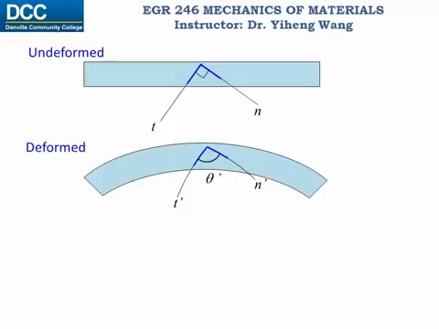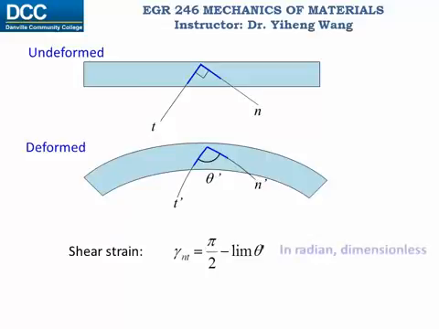Again, when the 2 short lengths approach 0, the shear strain is defined for their point of intersection to be gamma nt equals half a pi, which is the 90-degree right angle written in radian, minus the new angle theta prime. The subscript nt for gamma indicates that this shear strain is specifically defined for the orientation of the nt axis. In other words, at the same point, the shear strain will be different for a different orientation. The angles here are both in radian, which is dimensionless. Therefore, shear strain is also dimensionless.